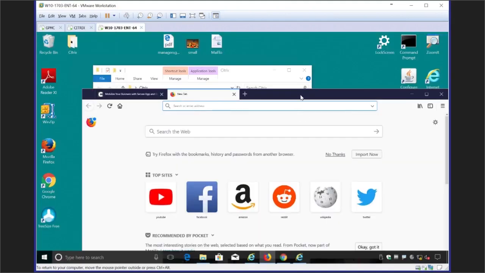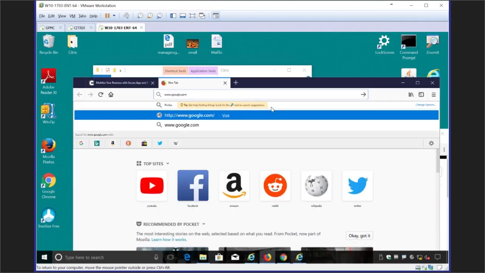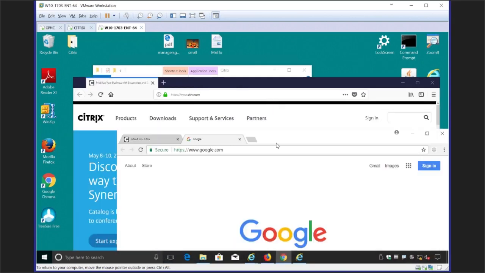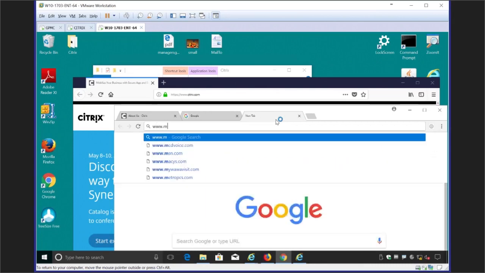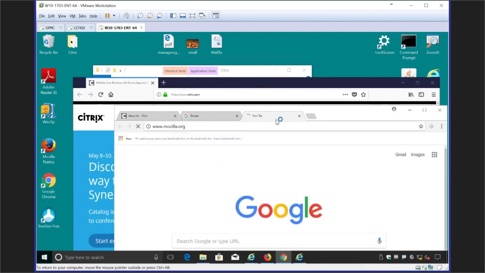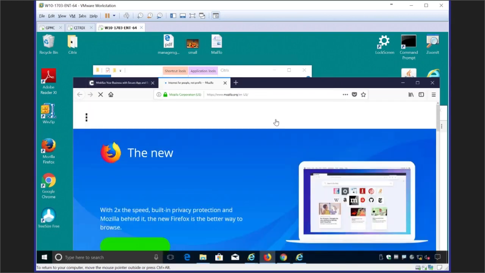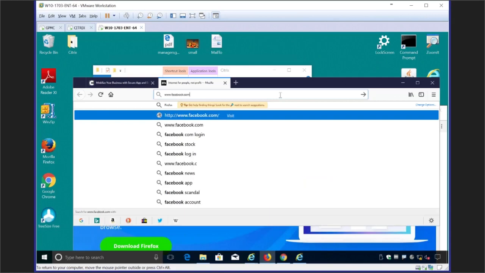So here I am, I'm in Firefox land. Let's say I decide to go to google.com. Remember, I'm in Firefox, I'm in the wrong browser. The right browser would be Chrome. And what do? Close the wrong browser, open up the right browser. Now you're in this browser and you decide you want to go over to mozilla.org. What do? Close the wrong browser and open up the right browser. And then you decide you want to go to some place like Facebook, facebook.com, and that is not allowed.